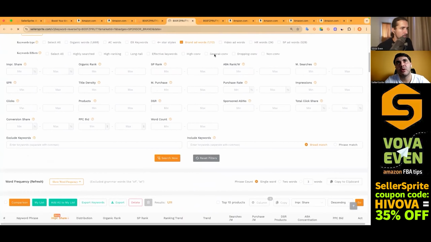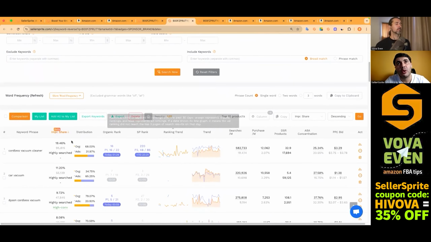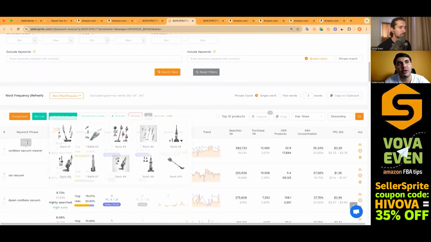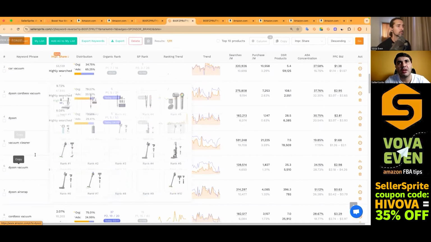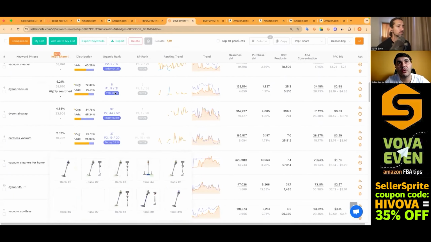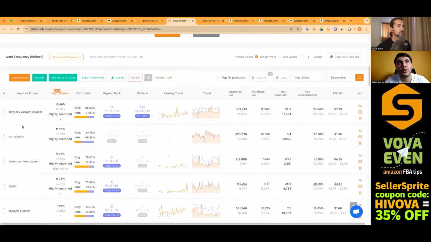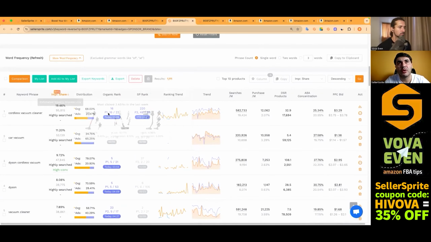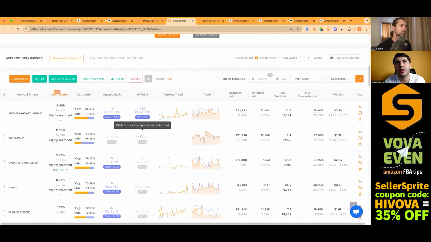Okay, yeah, there is overall more than 1,000. Here we have the keywords. All those keywords are on the left side. One by one, you can see those keywords here. If you want to understand what keywords they are using for those campaigns and sponsored product keywords, you can find out. You can see their organic rank at position 16, sponsored product position 220, or for car vacuums, you can see their position 7 and the sponsored product position is 3.